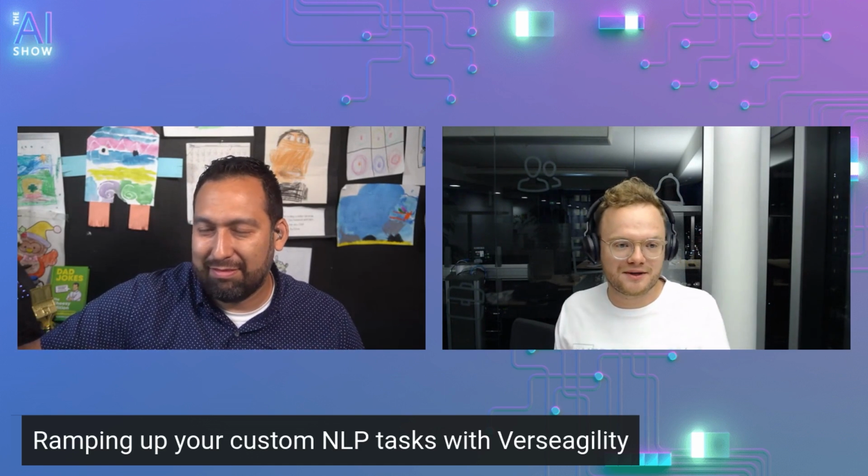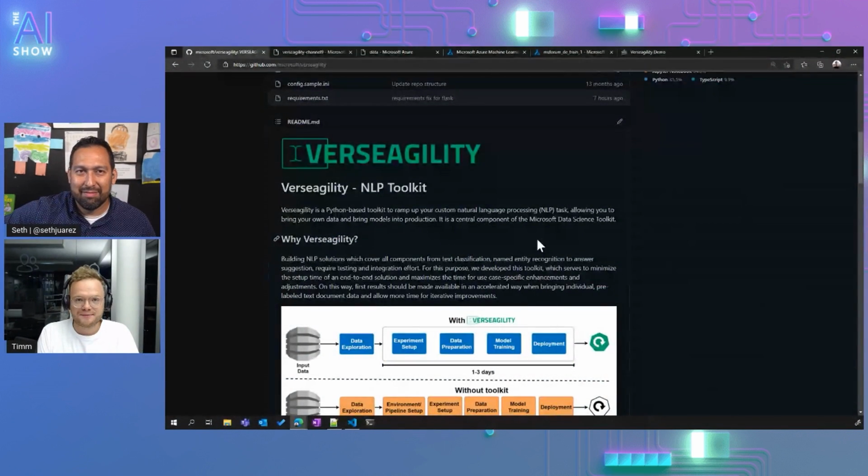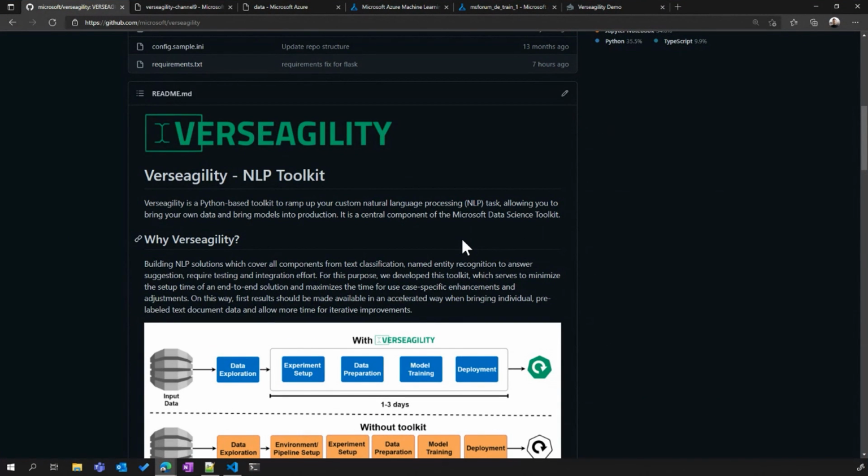To give a quick intro about Verseagility, this is a toolkit you can see here on the screen. It's a GitHub project. My colleagues and I faced the situation that we're doing the same things over and over again, especially when tackling NLP tasks.